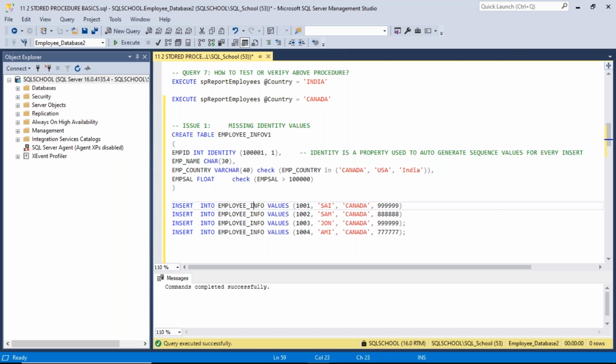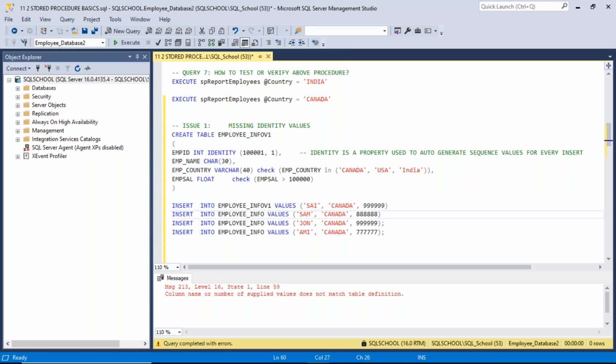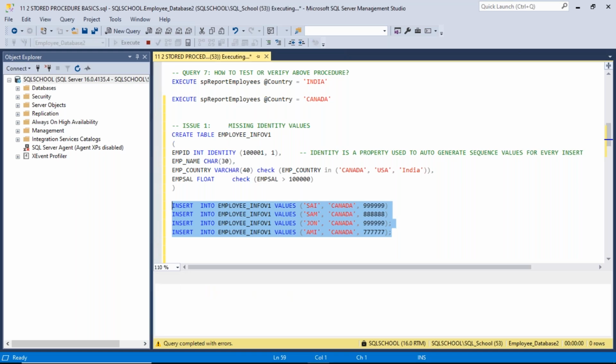Insert into table name values: Sai, Sam, John, Ami. So far so good, and the values will be inserted, no problem. I had some small trouble with my mouse, maybe due to a webinar tool problem from the large number of attendees, but no issues, I'll continue.